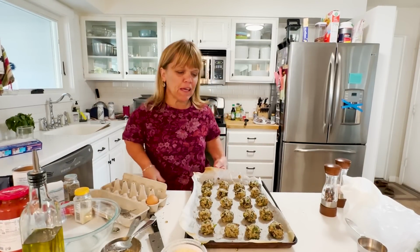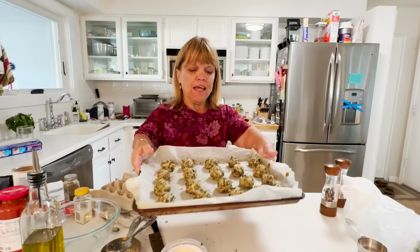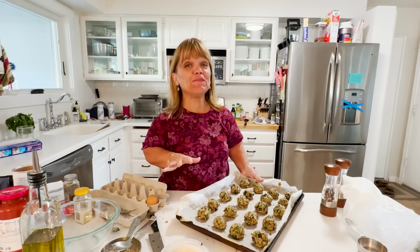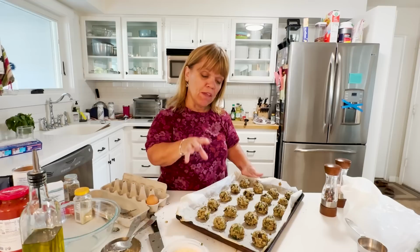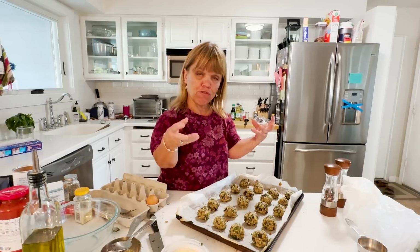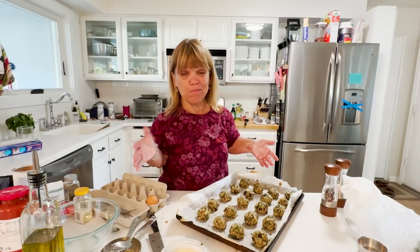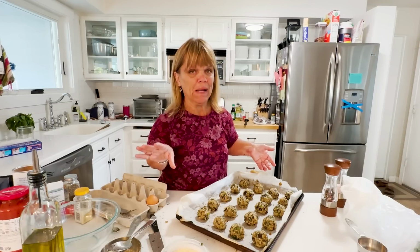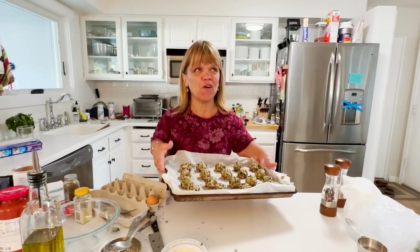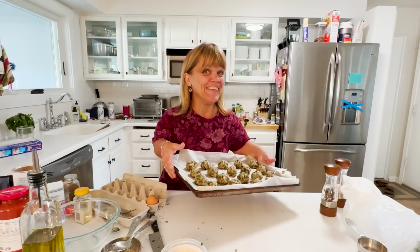Okay, I'm done making the meatballs. I've got the one pan in the oven already, and here is the other one. So hopefully in about 25 to 30 minutes, you want them a little brown on top, but definitely underneath until they're firm and hold their shape. That's pretty much when they're done, but I'm thinking 30 minutes. So I'll see you back here in 30 minutes. We're gonna serve them over polenta with a little bit of marinara sauce. So see you then.